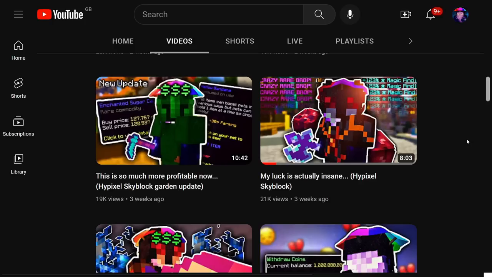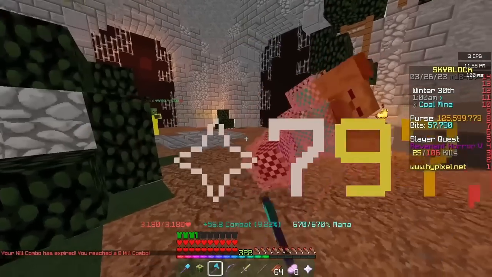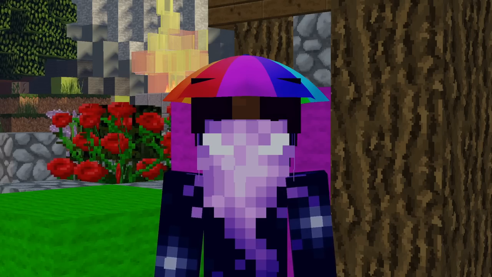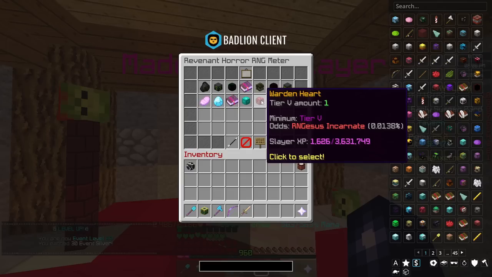Now, it's actually only been 3 weeks since my last Wardenheart, and to be quite honest, I got fairly lucky with my first Wardenheart. In terms of RNG drops from Slayers, I've mentioned before that there's three ways to drop something. The first and most common way to drop a Wardenheart is just to get lucky. As you can see here, you have a 0.0138% chance to drop a Wardenheart when you're killing a tier 5 rev.